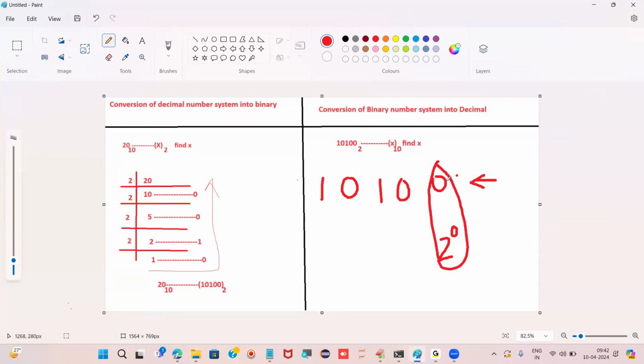Again, plus 2 power of 1 multiply with this 0 plus 2 power of 2 multiply with 1.